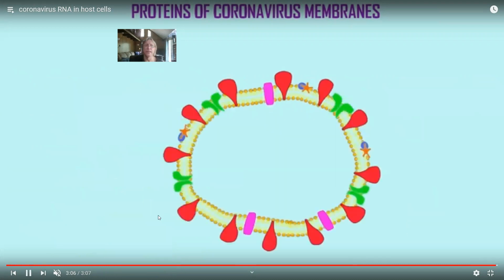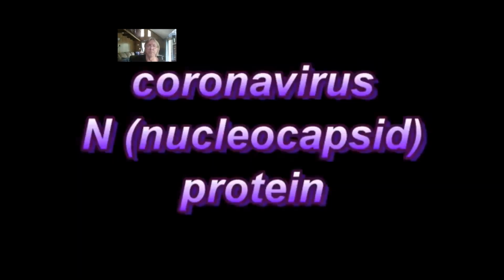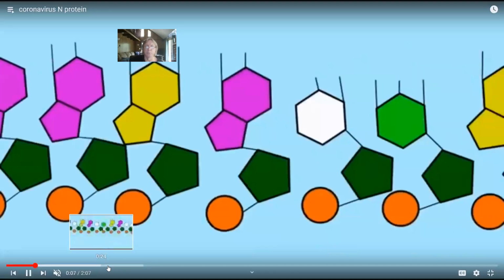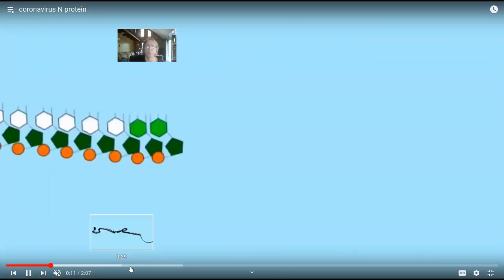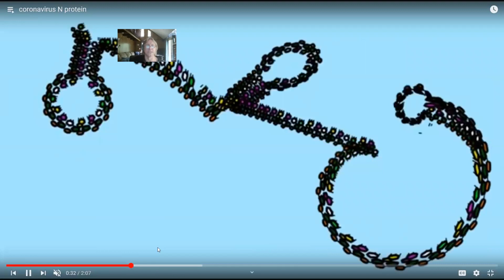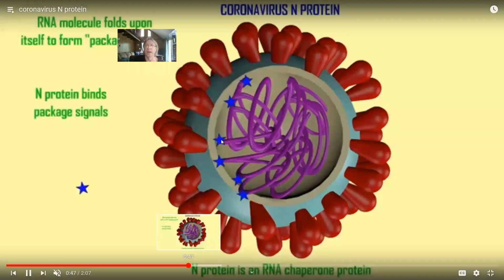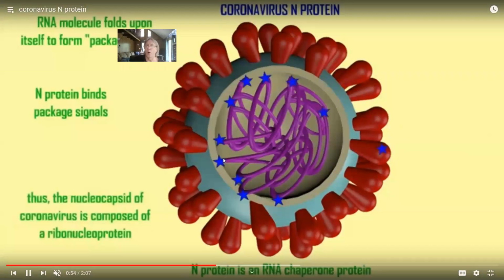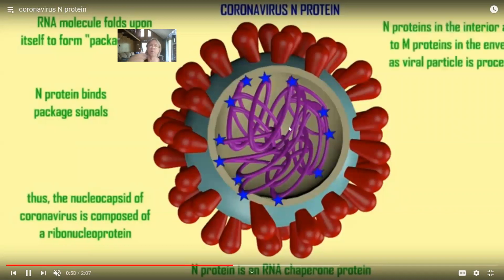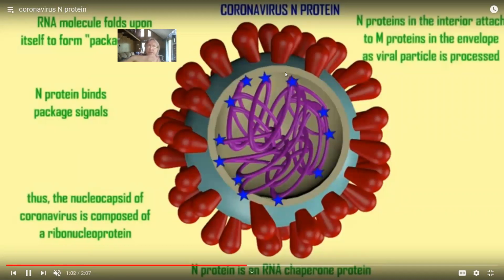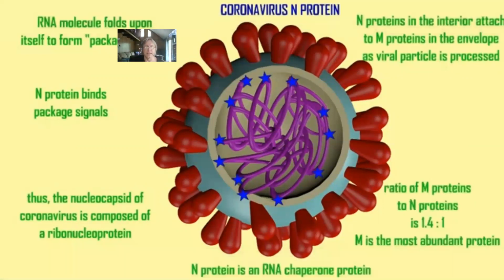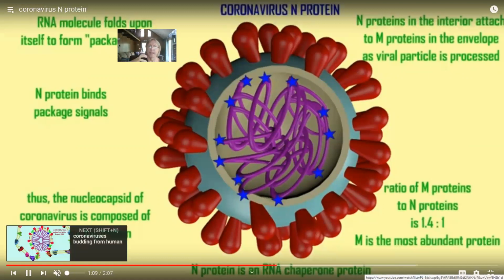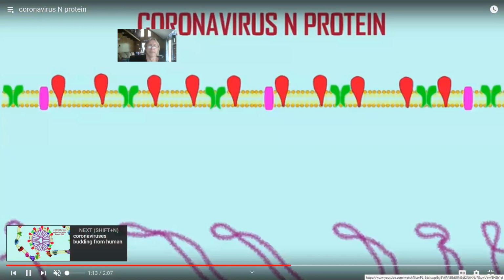But then there is what is called the N protein. This will now bind the RNA of the coronavirus genome. So RNA molecules can fold upon themselves. The N protein acts as what's called a chaperone protein, which helps the viral RNA to fold in just the right way. The virus doesn't want its RNA to fold in the wrong way. And so the N protein causes it to fold in the right way, making these loops. And then the RNA with the N protein in the middle of the viral particle can then bind to the green M protein in the membrane. And this now allows the viral nucleic acid to be packaged inside a larger particle. It's now ready to infect the next cell.